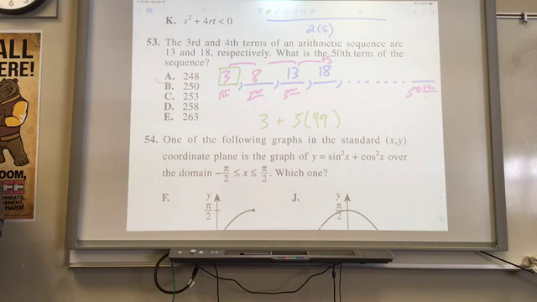Oh, the answer was 8. Yeah, the answer is 8. I was doing it in every way, and I was still getting the same answer. For some reason, I thought it was C. I know how you got C. It was times 5 plus 3. Right. Yeah, it is A.